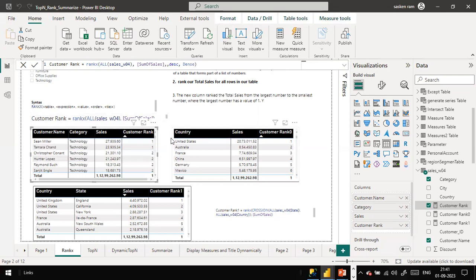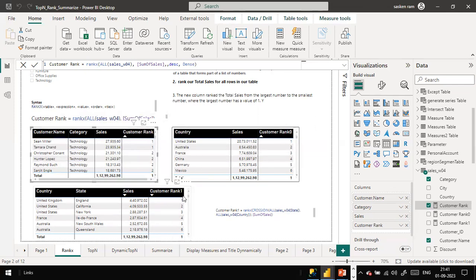If you don't use the ALL function, it literally puts 1, 2, 3, 4, 5, 6. We don't want that, right? Because we want the ranking to be done based on the sales for the customers, ranking by sales by customer name. So in that case, obviously, you need to use the ALL function to remove the filter.